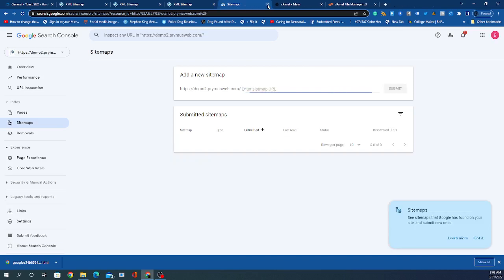I'm in the wrong Google account. Okay, here we are. So we put this here, okay? Make sure the domain matches. So this is the domain /sitemap_index.xml, and then we're going to hit submit.